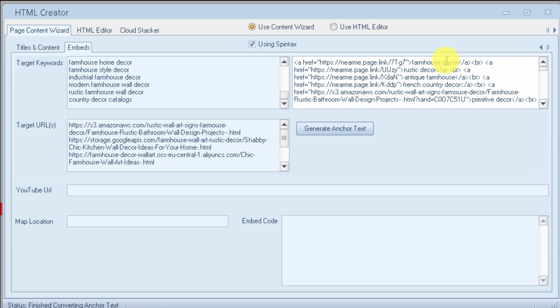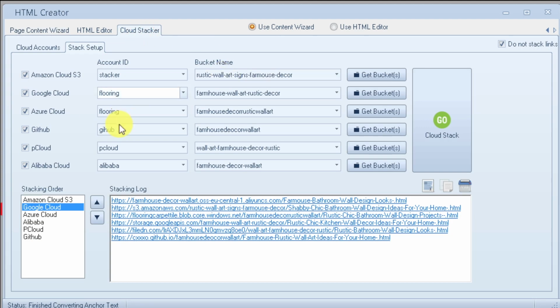Now it's finished. Now we're ready to go play with power. So let's go back to our good friend, the Cloud Stacker. All right. We are ready to rock and roll. And guess what? Remember, now we are sending stacks to some of the previous links of the stacks. Some of them are at the end of the stack. A couple are in the middle. Other ones are on the first one. But it doesn't matter because fire in the hole!